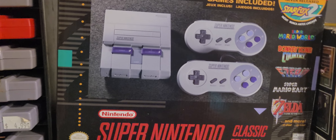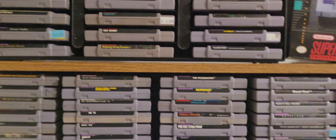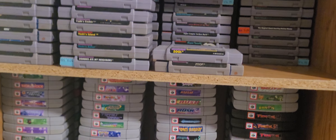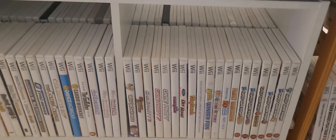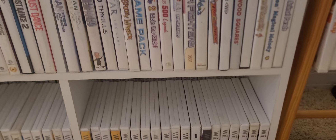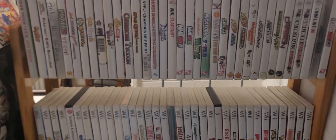Super Nintendo Classic Mini, and then another of my PlayStation — my Super Nintendo games, not bad. Down below is my N64 game collection, also double-sided. Then over here is my Wii game collection, and that's been growing too — over 400 games for the Wii out of 1,260, which is a lot of Wii. A couple of Wii games that are a fun one, of course the ones down below.